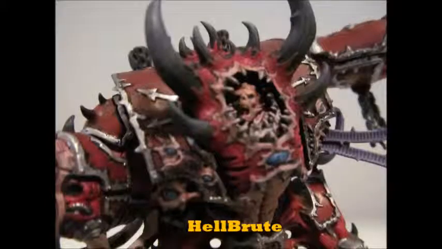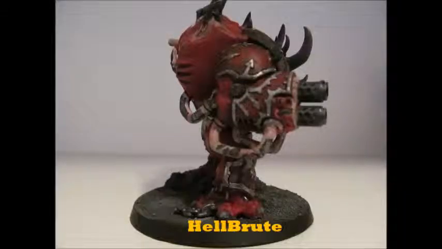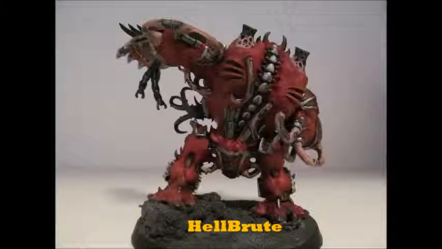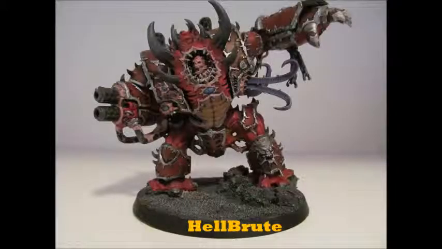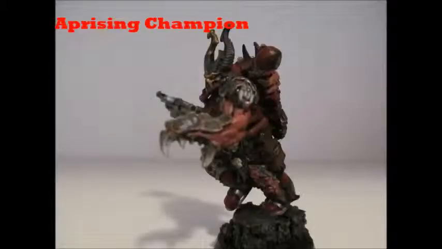And to start it off, we have the Hell Brute, which is an elite only found in the Dark Vengeance box set. So, if you want to get 3 of them, you've got to spend 180 quid on getting 3 Dark Vengeance box sets to get 3 of them, and 15 of their new elites and 60 cultists and 3 HQ units. Yeah, expensive.